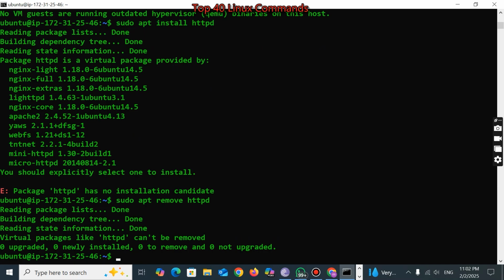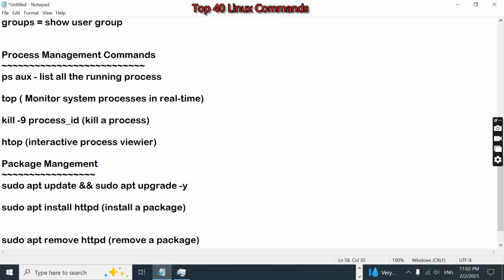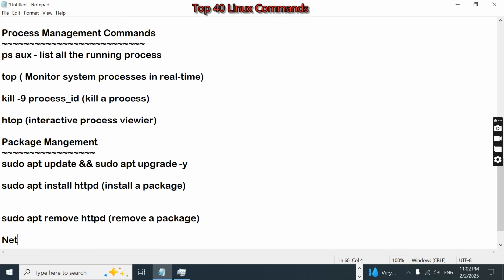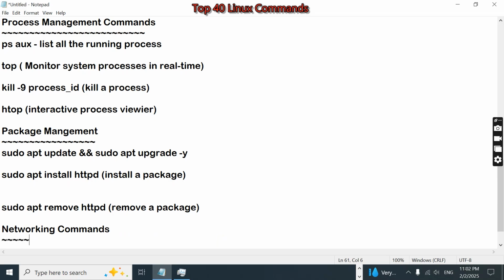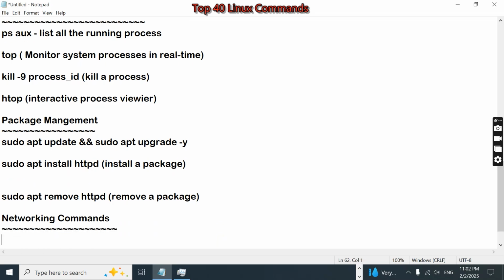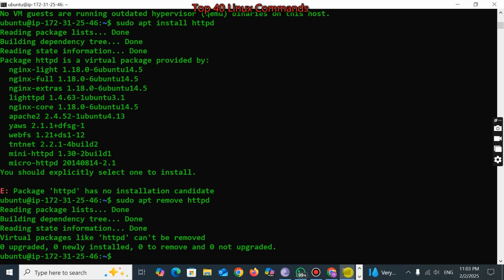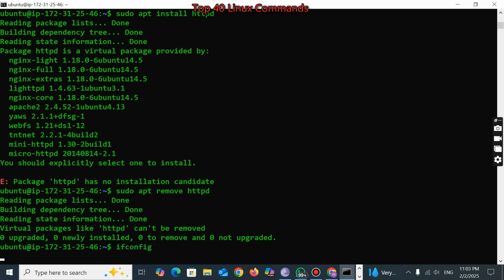And there are some networking related commands that you must know. The first command is ifconfig. In Windows you type ipconfig to see the IP address, right? Here you need to use ifconfig to check any network related configuration.